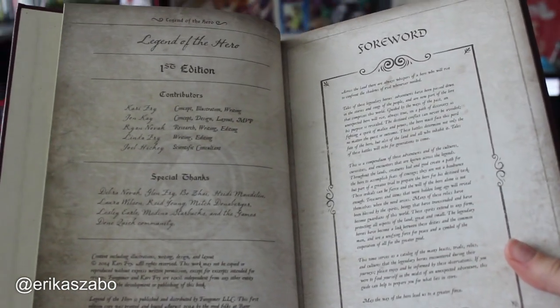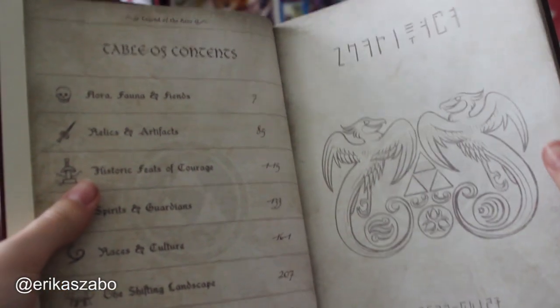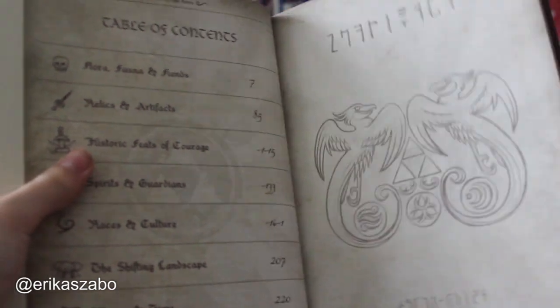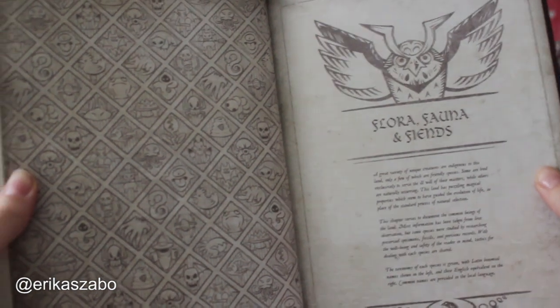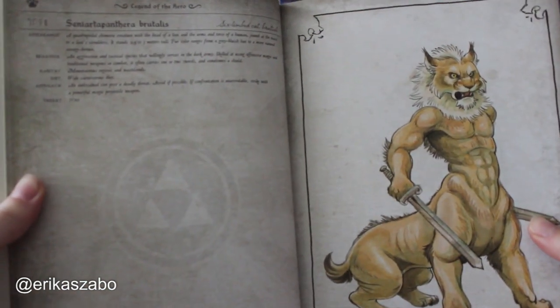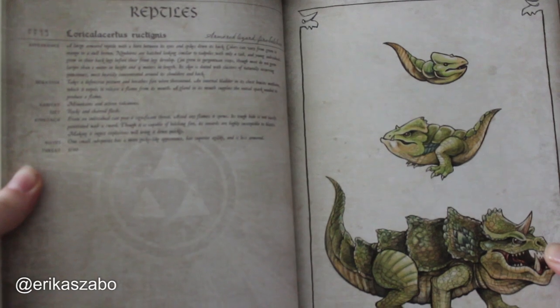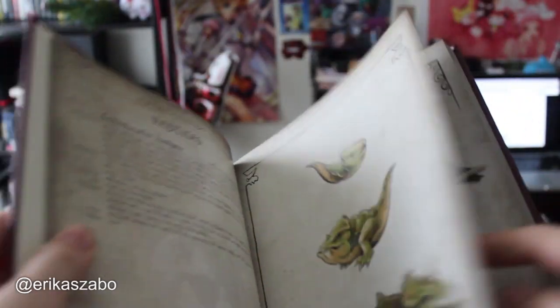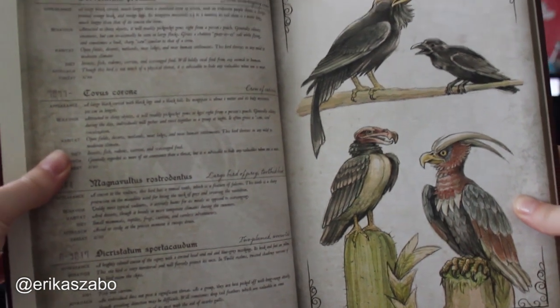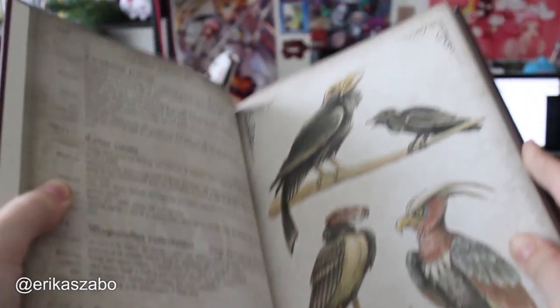I can open the book. And then we have the giant foreword — I wish I could read it to you. First edition of the book just came out, it was just released on Fangamer. We got our table of contents. We're going to show you a little example of what's in here. We have enemies here, we have items here, we have lore here — we have everything. It's just so many good memories. I love the art. Carrie is an incredible artist and she puts so much time and attention to this. The one thing I will say about this guide is the fact that it has all these Latin names and doesn't have the actual name of the enemies and things.